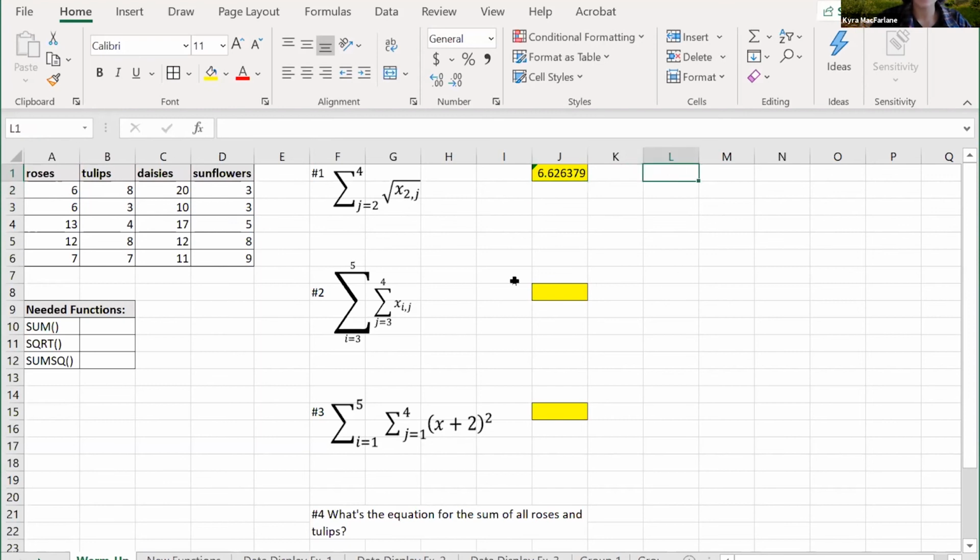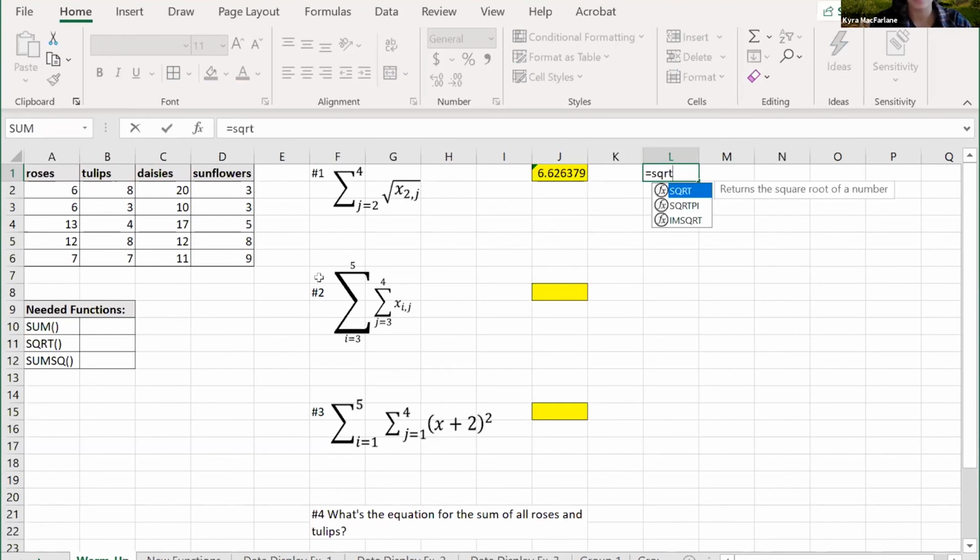Another way to do this, instead of having these 2 functions embedded in each other, right? So we're square rooting first and then summing. You read from inside to outside. The alternative is to make a square root table. So equals the square root of this one.